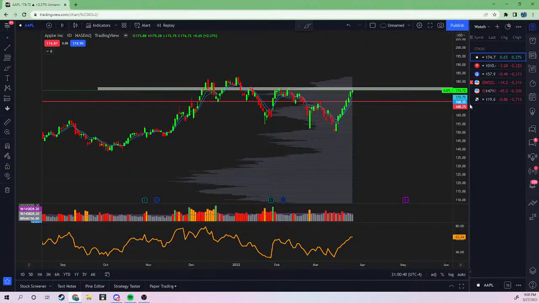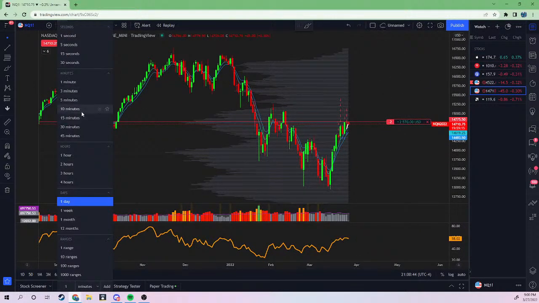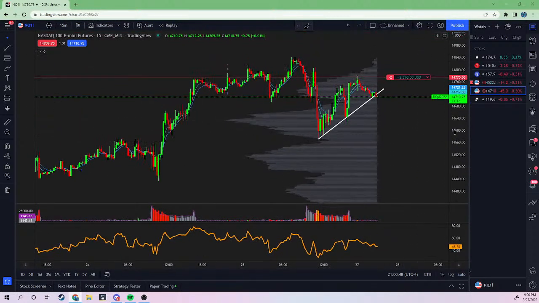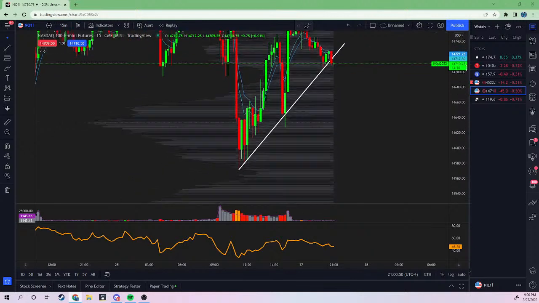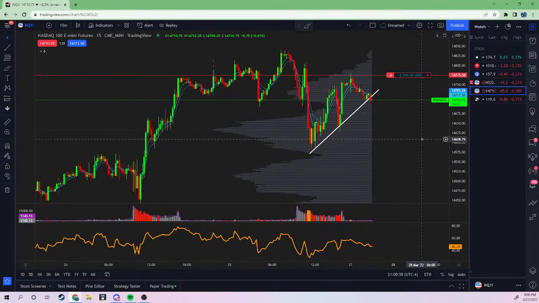Switch to futures. There you go. Our paper trade short is doing pretty well. Just so everyone knows, this isn't real. All right, guys, so here you go. Broke that uptrend. Got a candle close under. It should, in theory, continue down to at least 14,660, around a 50-point drop.